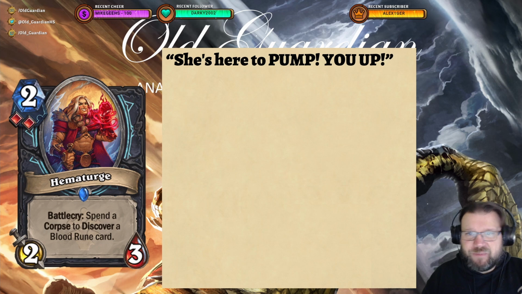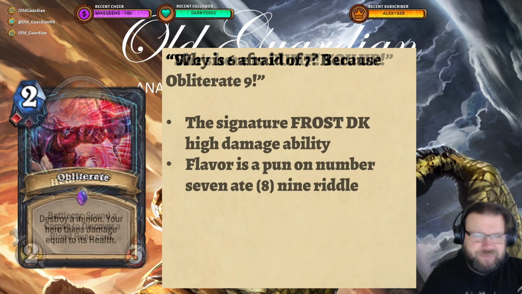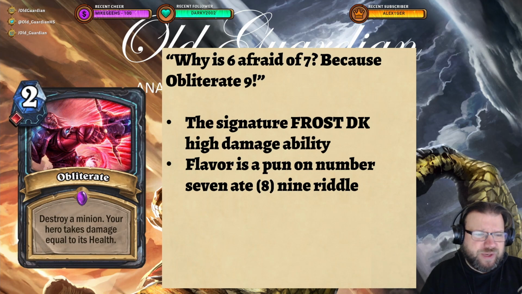Then there's Hematurge, 2 mana, 2/3, battlecry, spend a corpse to discover a blood rune card. She's here to pump you up. Alright, well, I couldn't find anything related to this from World of Warcraft, really. I just couldn't.